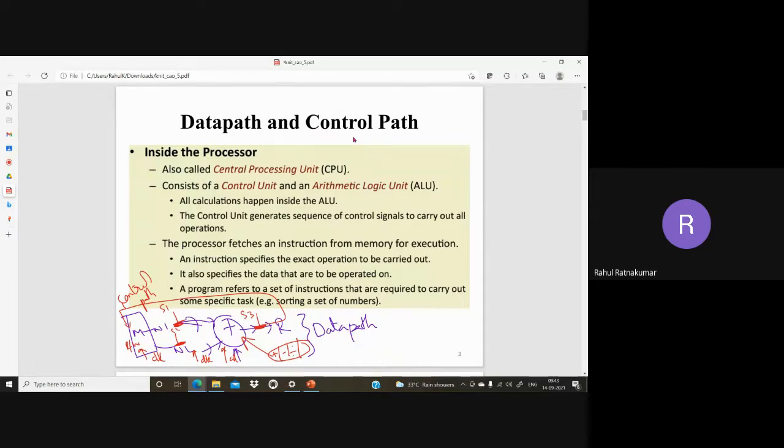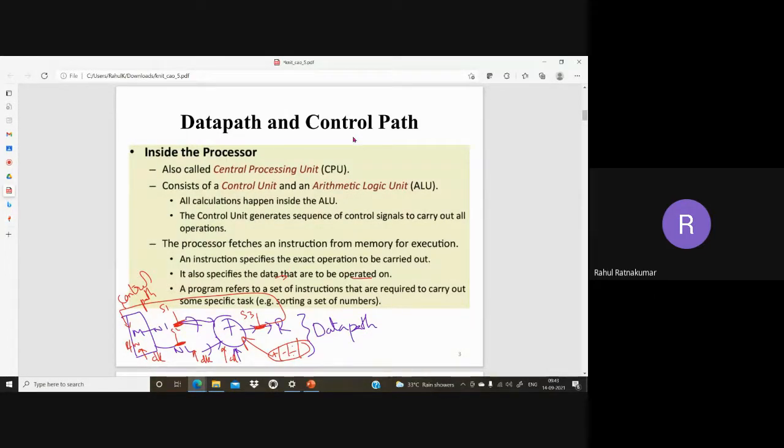For example, the Little Man computer. The best example is Little Man, which knows it has a small calculator. It has an in basket, out basket, a register, instruction register, a mailbox. It knows that the mailbox addresses are from 00 to 99. So all these things are known to Little Man. Likewise, the hardware features, the data path, are known to the control unit. So the control unit, which itself is a part of the control path, controls the data path so that the instruction is executed. Right? So it specifies the data that has to be operated on.